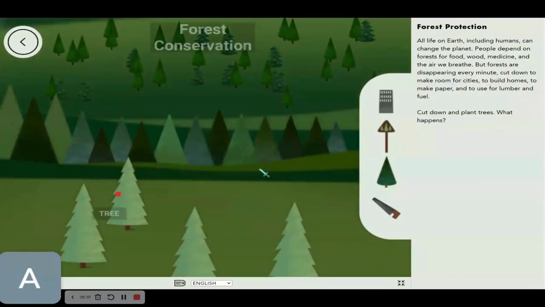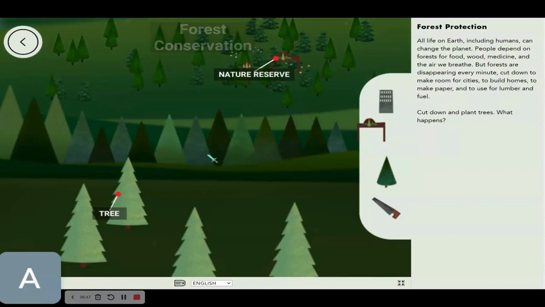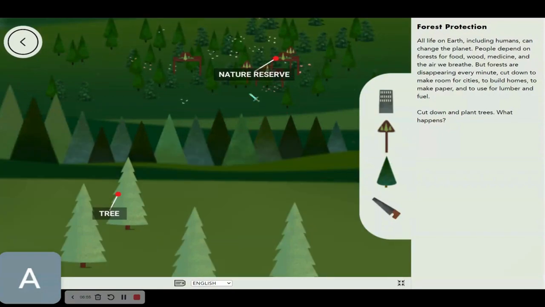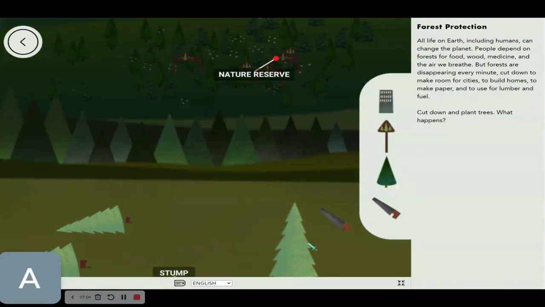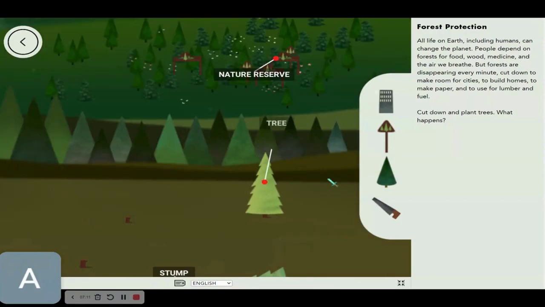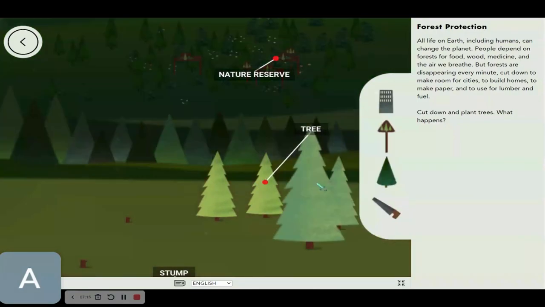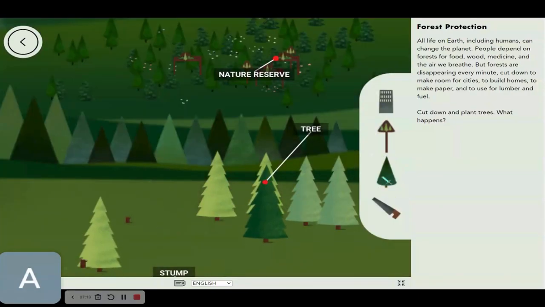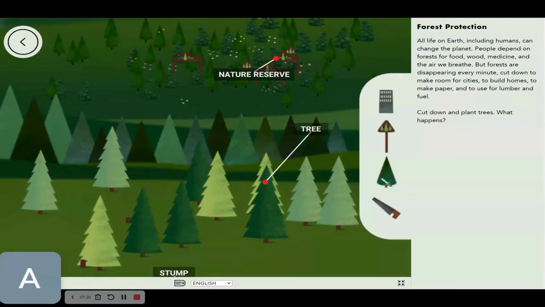Anyways, let's go back and check out forest protection. Everyone knows one of the most important things to do for the world is to keep nature safe. Of course, what we can do is put up nature reserves, areas where they can't chop trees down. But when people do chop down trees, it's bad for the environment. It can make the air go bad. It can even make us die. Not just you, us. So we have to do our best to protect our environment and plant as many trees as we can.